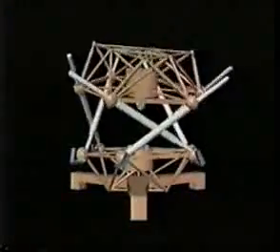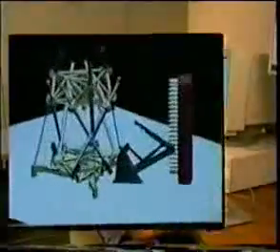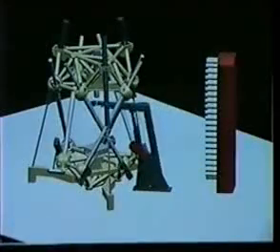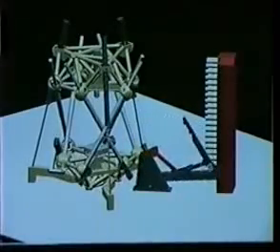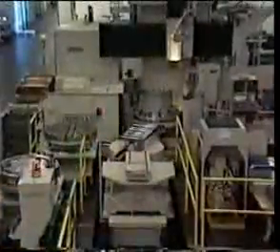A space frame platform gives the structure rigidity without adding mass, optimized through extensive finite element analysis. The Variax Machining Center's unique structure requires an equally innovative tool exchange mechanism. Giddings and Lewis engineers designed a tool change arm based on a four-bar linkage, kinematically locked to the correct tool delivery path. This uncomplicated mechanism has minimal parts, making it a highly reliable device. One of the Variax design objectives was easy integration with standard peripheral equipment. A conventional, commercially available mechanism is used for tool storage, and a conventional 630mm machining center pallet interfaces to standard pallet transports, allowing seamless integration into a manufacturing cell or system.